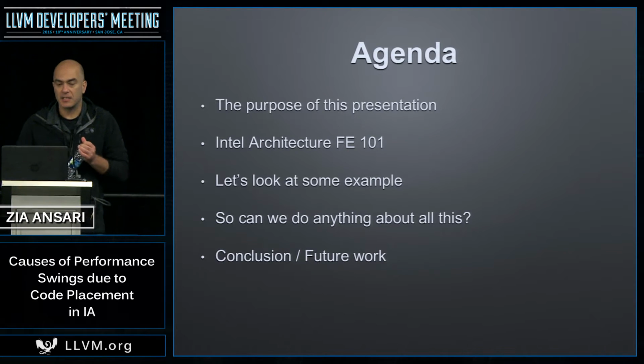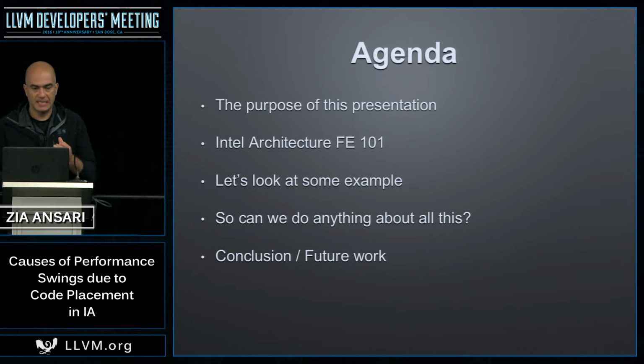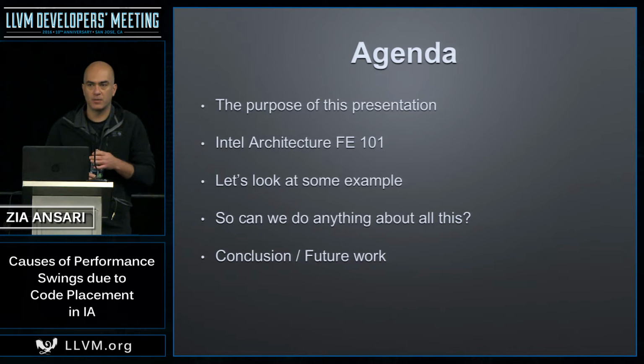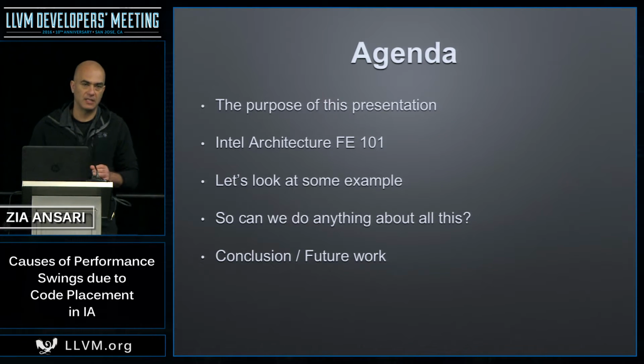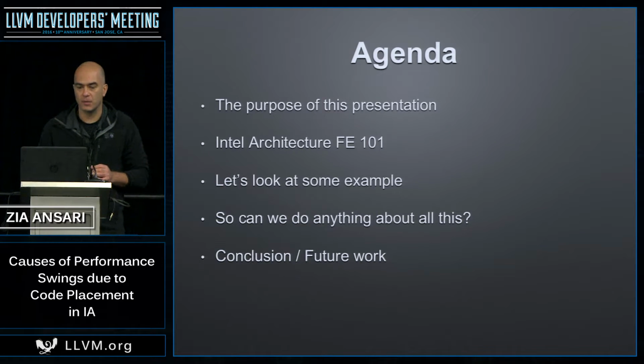So my agenda looks kind of like this. I'm going to spend a couple of slides to discuss, well, what is the purpose of this presentation? Then I'm going to give a quick intro into the workings of the Intel architecture front end, which will serve as a prerequisite to better understand some of the examples I'm going to show, which is going to be the main part of this presentation. And then I'll wrap it up with just a couple of final thoughts, comments, what to do, future work.